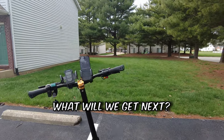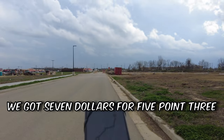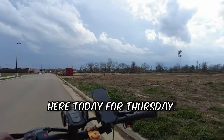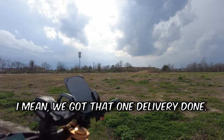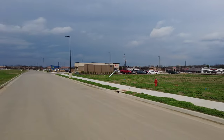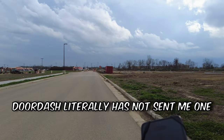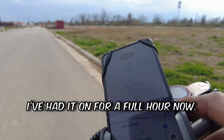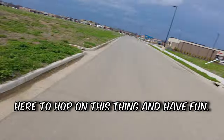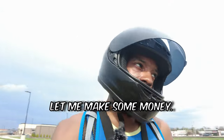We made our first $10, so that's good. We got $7 for 5.3 miles at Drunken Fish — no thank you, that's a little bit too far. It is slow out here today for a Thursday, I was expecting it to be a little busy. I mean we got that one delivery done, $10 one mile, so that's definitely not bad. I'm back here by Chick-fil-A because Chick-fil-A always comes through for me. DoorDash literally has not sent me one offer this whole shift — I've had it on for a full hour, not one single DoorDash offer. That's crazy. But I got out here to hop on this thing and have fun, and I also want to make some money.